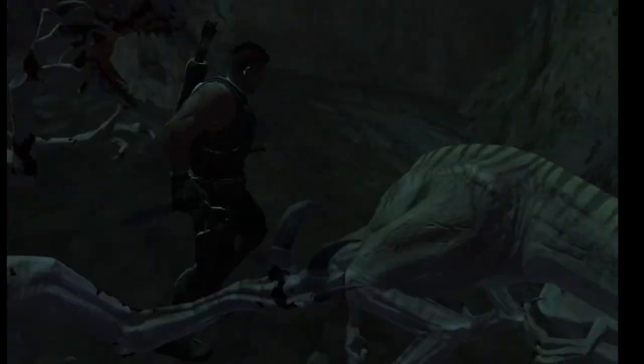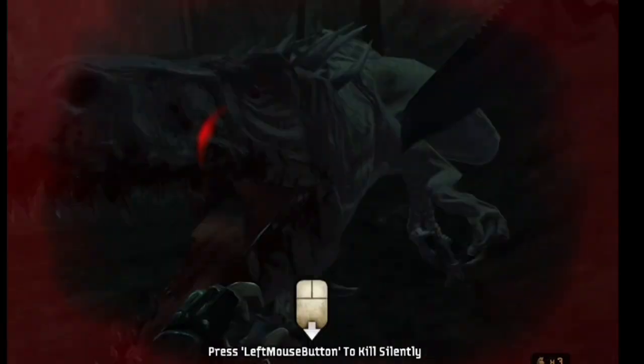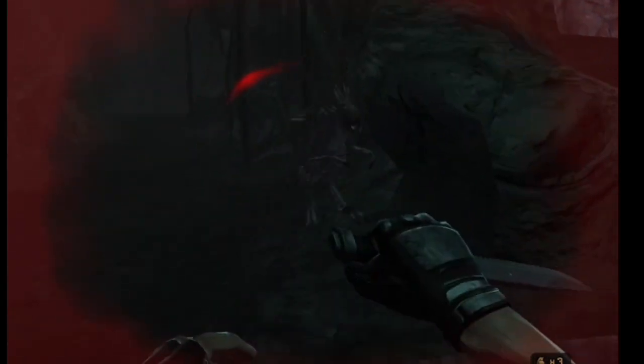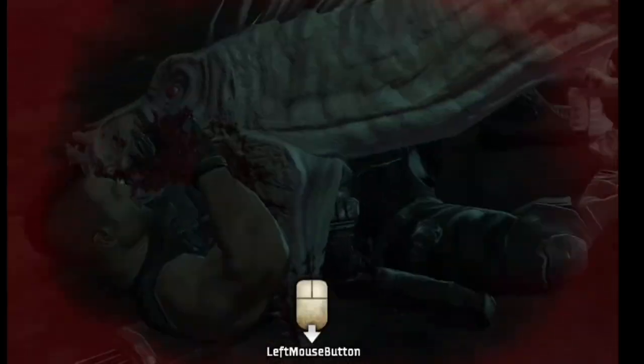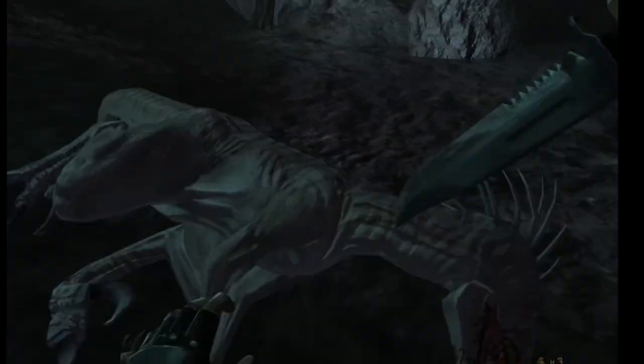Wow, this is kind of getting tedious. Stab. Man, the knife really is the most overpowered weapon in the game. This is ridiculous. Look at all these guys. They are all just like, aw, man, I'm wiping them out. Okay, chill out. Oh no, left mouse button. Oh no. There we go. You die. And now you die.